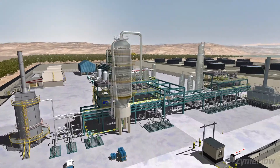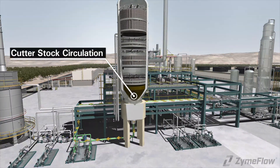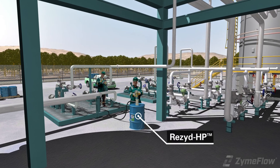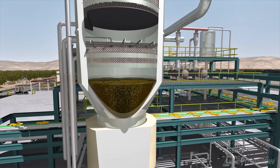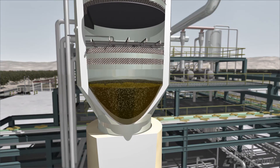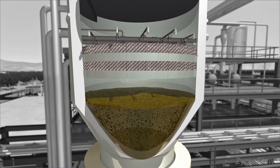After a vacuum distillation unit is brought down and de-inventoried, a cutter stock is introduced using the client's existing standard operating procedures and timeline. Resid HP is then introduced into the viscosity wash using an air-actuated drum pump, added to enhance the penetrating effect of the cutter stock, breaking down the heavy deposits within the circuit.